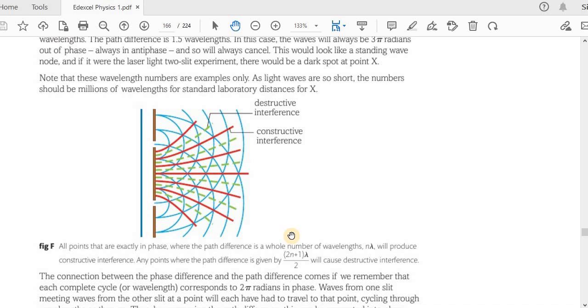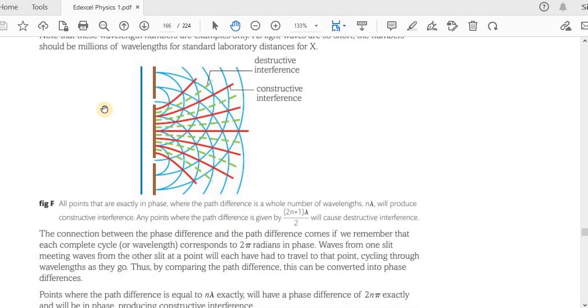Trough means you have maximum amplitude, crest means you have minimum amplitude. So they are in phase, they are coming from the same source, so they will have the same amplitudes. Okay, so same amplitude, one is positive, one is negative, therefore you will have zero displacement. Yes, so here is the explanation.